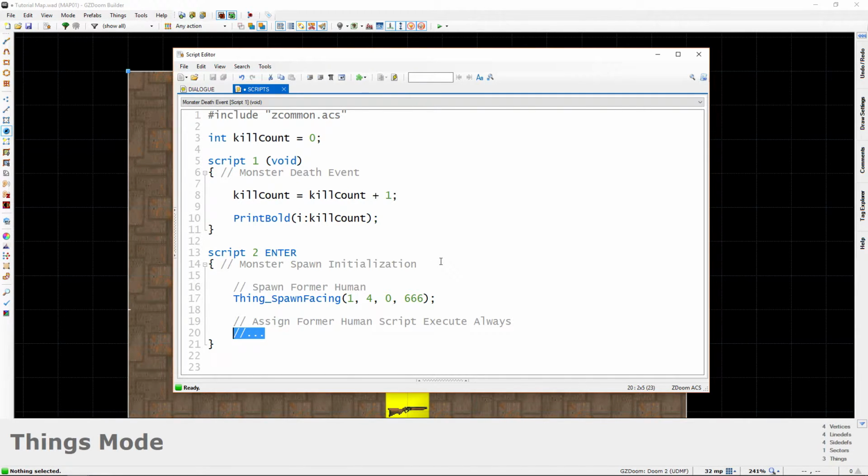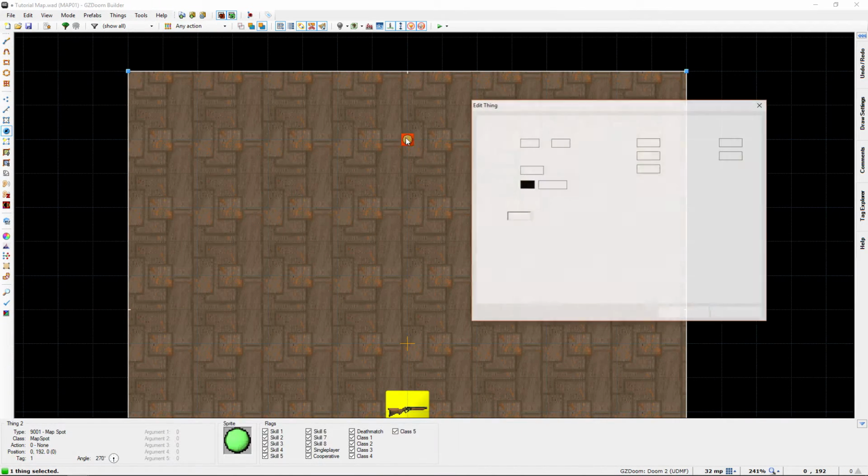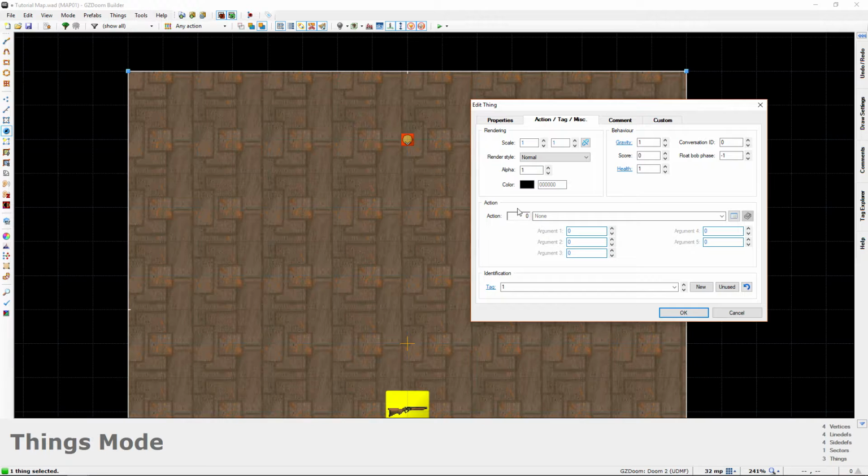Next, here is how we give it a script. We're going to be using a very cool function called SetThingSpecial. And so what this function does is it gets a thing with a specific ID and it assigns it a special, similar to going out here into the editor and right-clicking it and giving it a special right here.